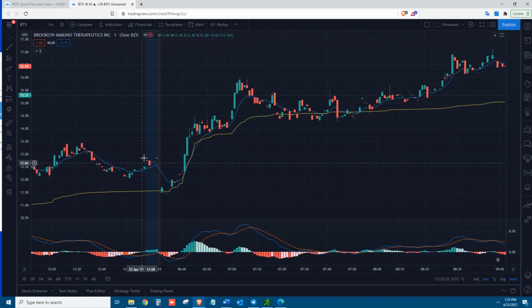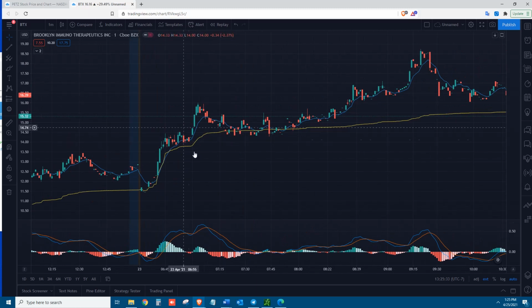pre-market high was at 12.18. You come out the gate, you drop, and then you break your pre-market high. You get a higher day, and you're doing nothing but getting high. Support held on the moving average when it crossed the second time. I'd probably get in. I'd take that chance. I'd risk my biscuit for about $12, and then just let that bad boy ride.